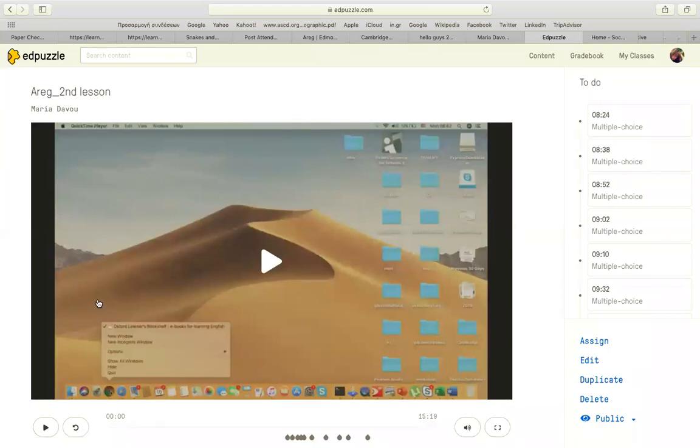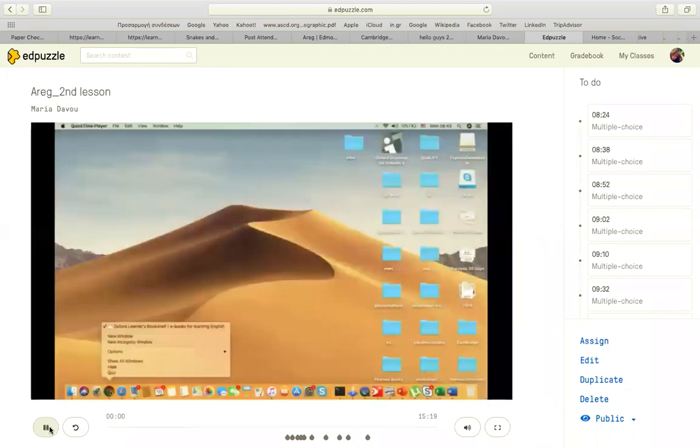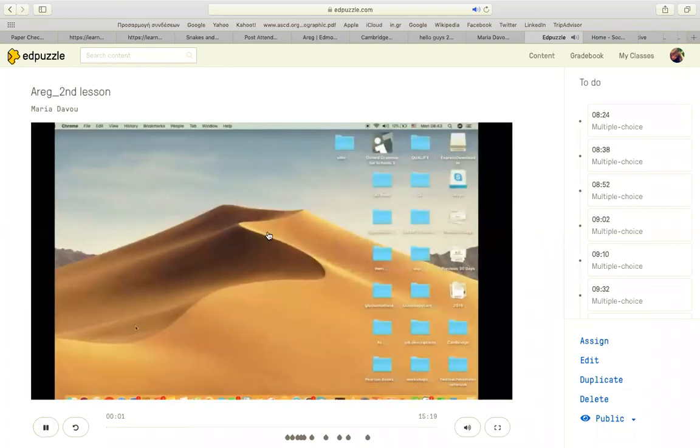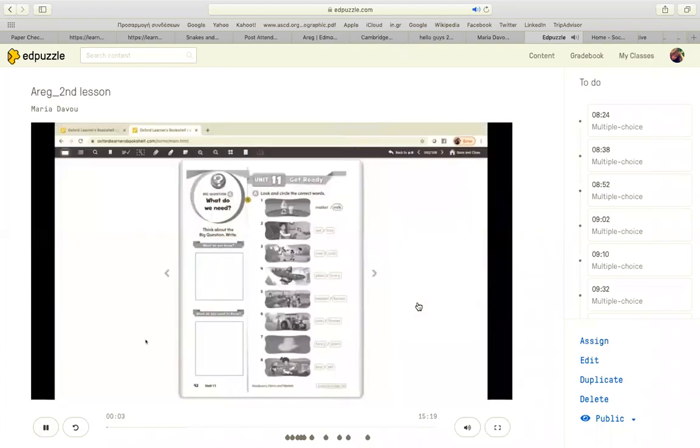And then you drag and drop your screen recorded video on Edpuzzle. This gives you something amazing. Let's have a look. This was the homework I gave to my students the previous time. So I start with correcting the homework from their workbook.